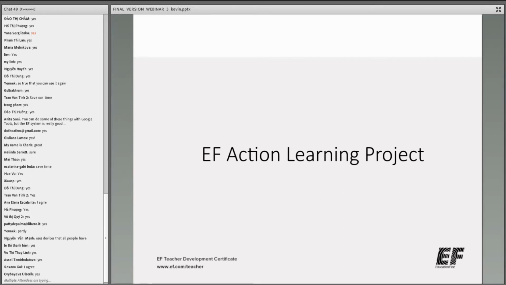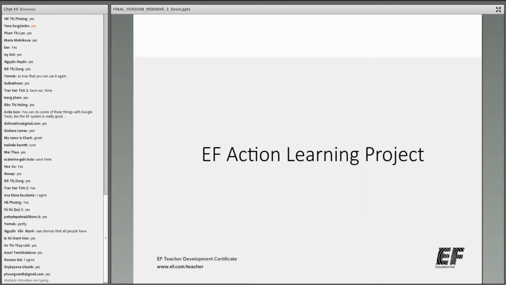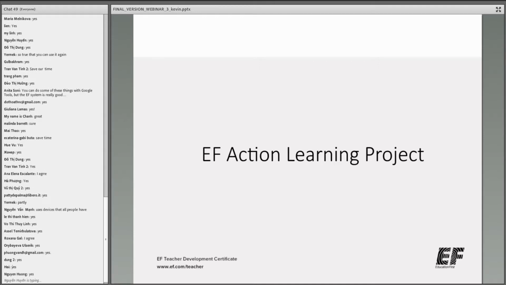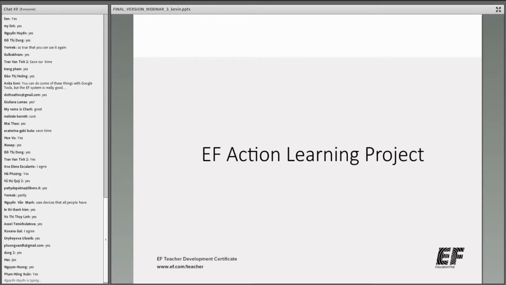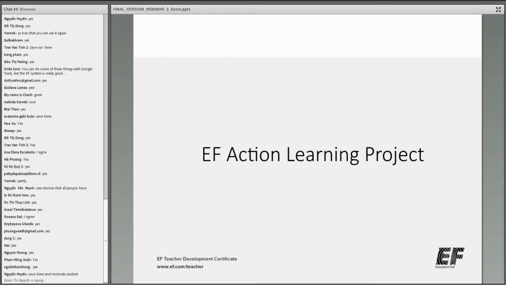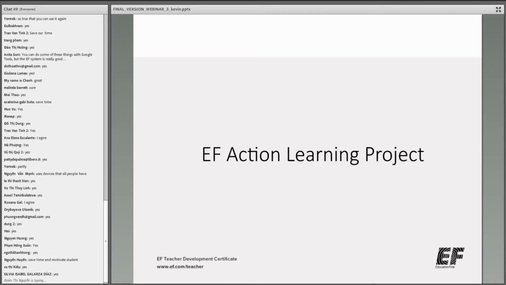Now, this is another EF idea. It's another EF piece of technology, but again, you can use it with any group, with any student in your specific situation. And the aim with this is to get students to be actively involved in everything that they do. In Malta, in summer, we get students between the ages of 12 and 16 years old who come to Malta for a course where there's a combination of activities and academics. So these students have lessons in the morning and activities in the afternoon.